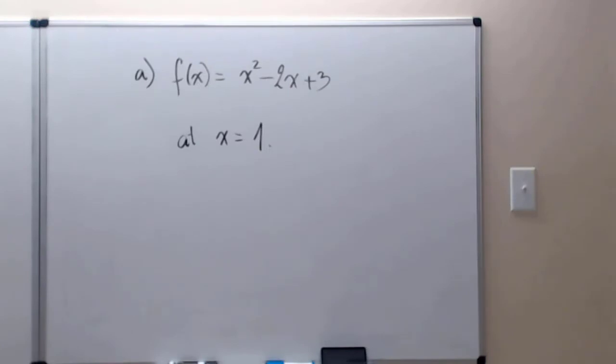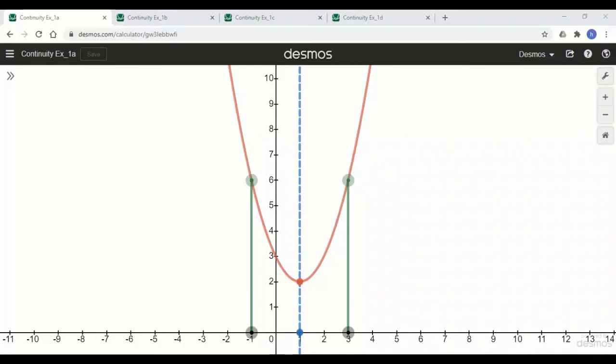All right, so let's now one by one give a graphical explanation of each of our example problems that we've just finished in example 1. And so, starting with example 1, problem A right here, our function was f of x equals x squared minus 2x plus 3, at the given point x equals 1. Let me now quickly show the graph of our function. So, this is the graph for x squared minus 2x plus 3 right here. And so, at x equals 1, we did earlier through the steps that we had a function output value defined. That's the reason why I can have an actual solid point on the graph.